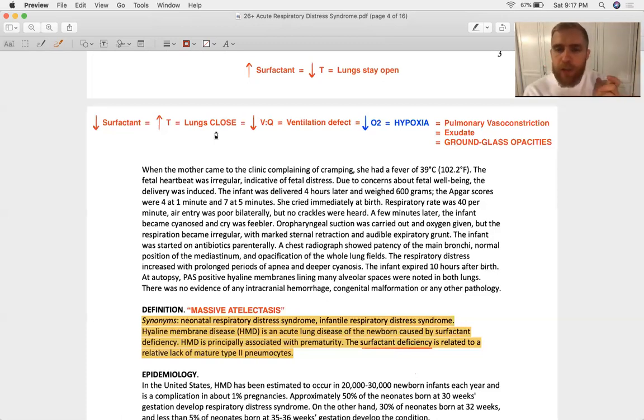The vasoconstriction is associated with an exudate due to an increase in Starling's forces and due to damage to the endothelium. So the high hydrostatic pressure in the pulmonary capillaries combined with the inflammation occurring due to the hypoxia leads to exudate. So protein and fluid leaks through pulmonary capillaries into the alveoli. And as a result, all these globes of alveoli are going to get filled with water and fluid. And that's where you see ground glass opacities on an X-ray. Every little opaque white dot on an X-ray or CT in the lungs is going to be an alveolus that's filled with fluid.